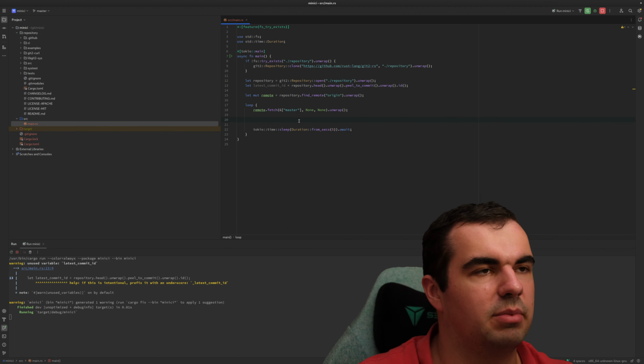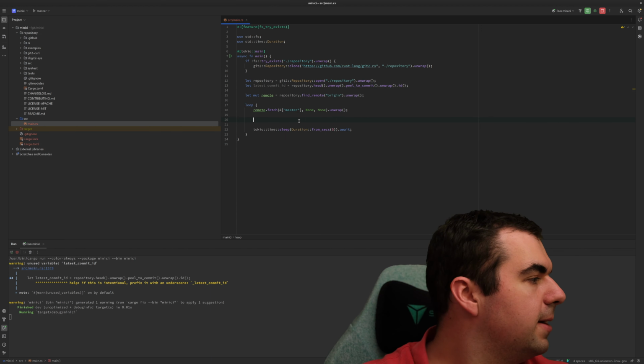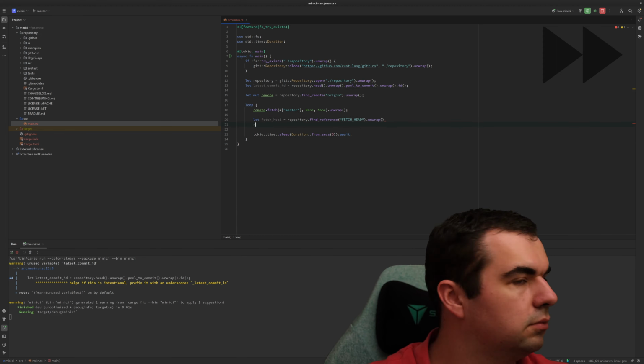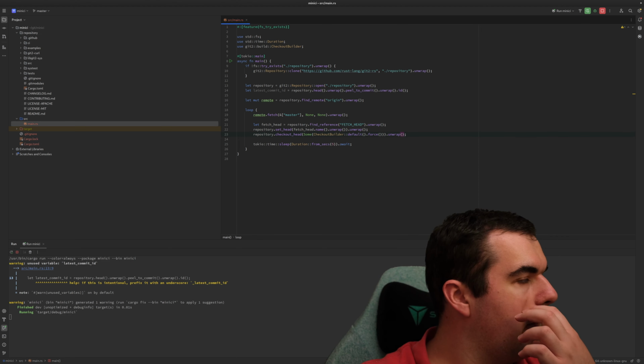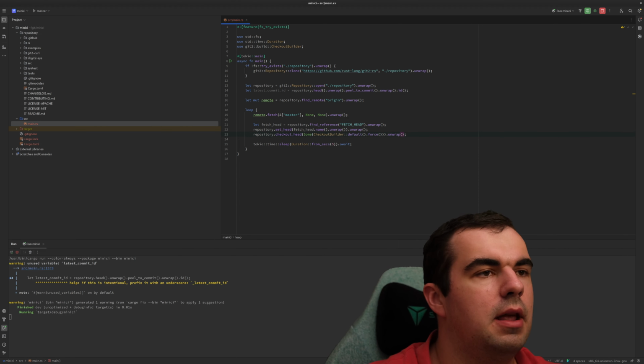Yeah, this will look like black magic. I'm copying from some stuff I've experimented with before. Okay, so now we have our repository in the latest state.